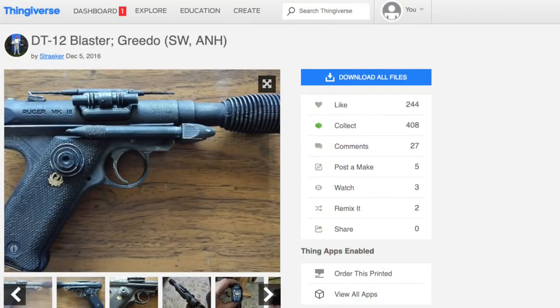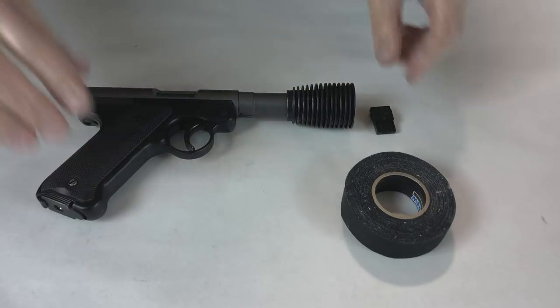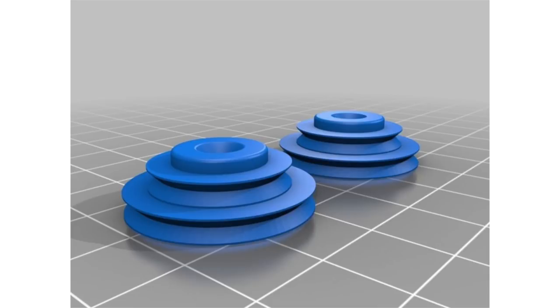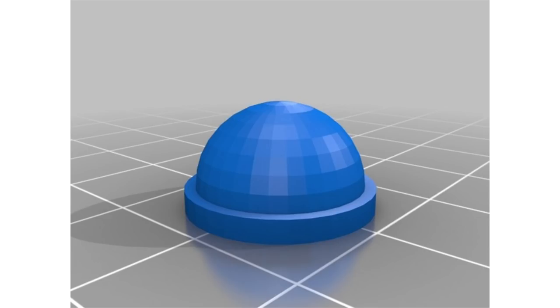I have taken some of Straker's files and remixed them to fit on the KJ Works MK1 pistol. I have also designed a few additional 3D printed parts. The files that remained untouched from Straker are the two pulley greeblies on the grips, the two styluses on the sides of the blaster, the power twinkie on the cartridge ejection port, and the rear end cap. I have made the following changes to Straker's files.